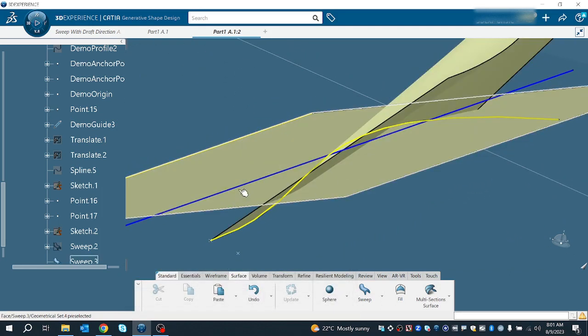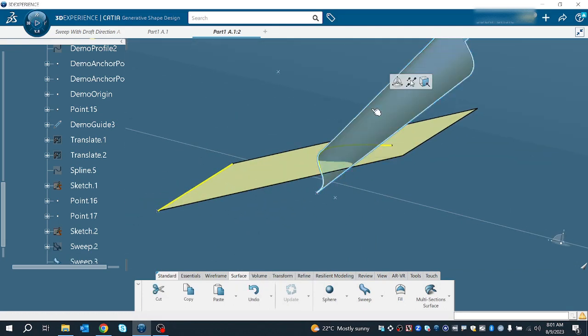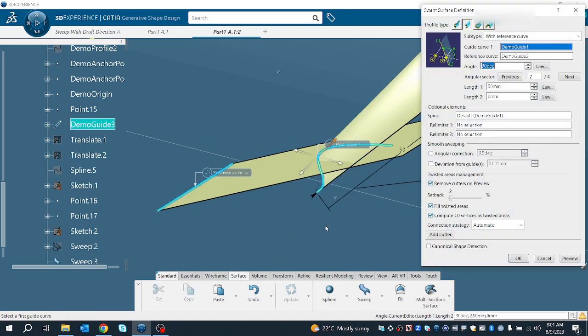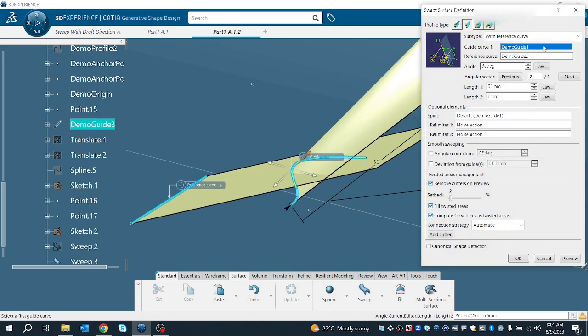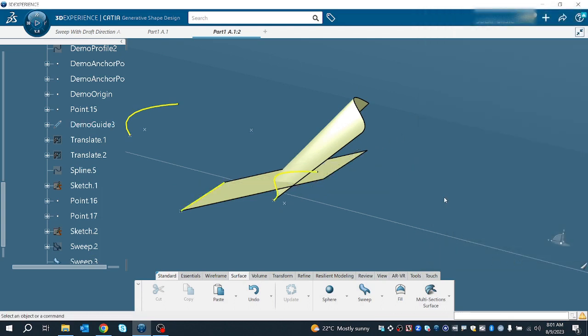Now you can see my profile is this one. The first guide curve is this one, and with respect to the second guide curve, this guide curve will create the angle and create the surface.